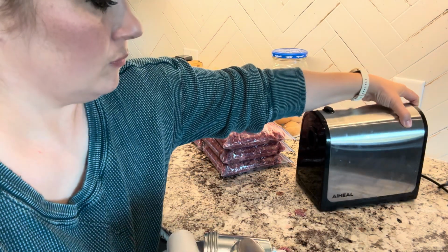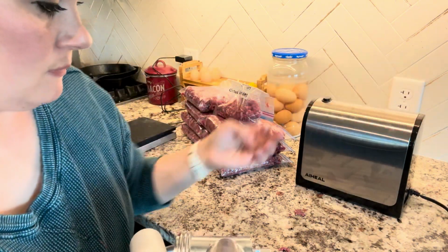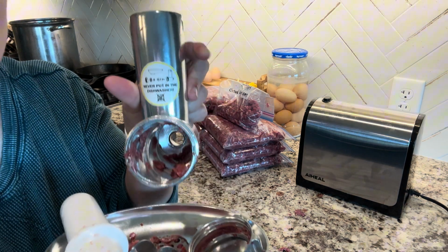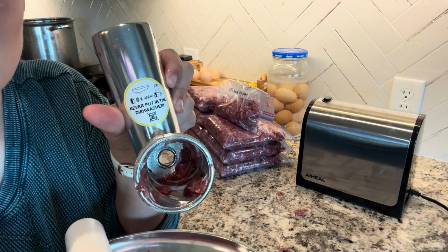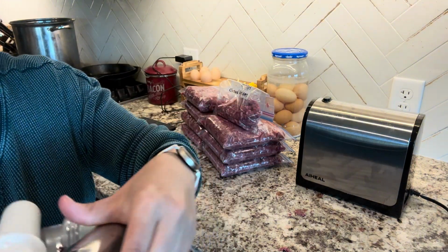whole piece and paying extra attention to the power button back here, as I use that along with the reverse all throughout the meat grinding process. It's important to note that you do not want to stick these pieces in the dishwasher. You will need to wash these by hand.